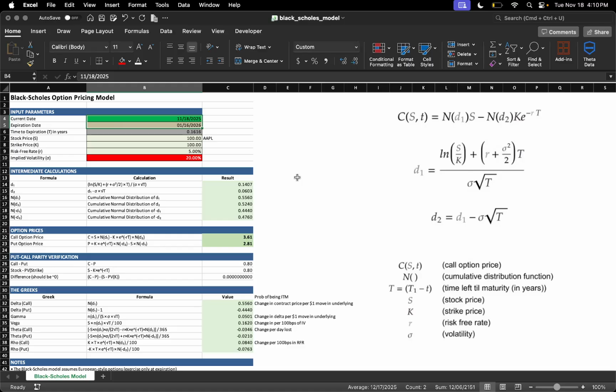Now, I didn't change the expiration, of course, which would have another impact on delta. But just changing the implied volatility knocked it down by 600 basis points, which means that the dealer would have to sell 6% of their hedges, right? Just because volatility is collapsing. So the dealer would become a net seller of those calls. And this is very important to the dynamics of volatility, and vice versa. If volatility goes from 20 to 50, well, things are going to change, right? And the dealer would have to either hedge or not hedge.